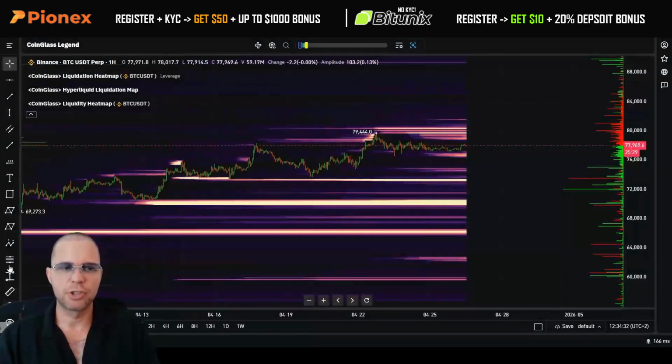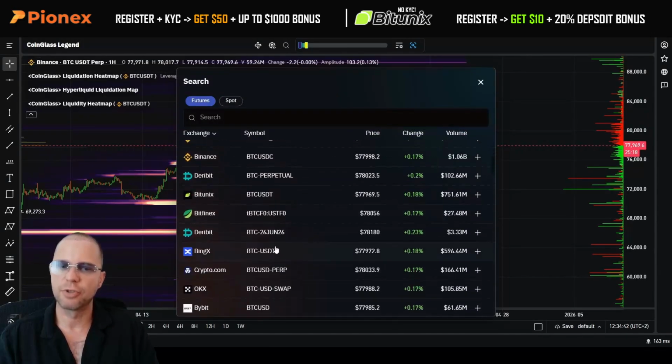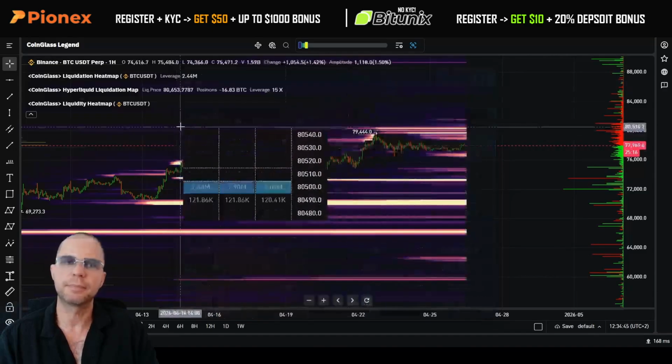On the left, you have a chart. It's actually quite simple, just like on TradingView. But here you also have the option to switch between coins again. Just enter what you want, and you can also select the different exchanges here, which is super interesting for your exchange where you might be trading.